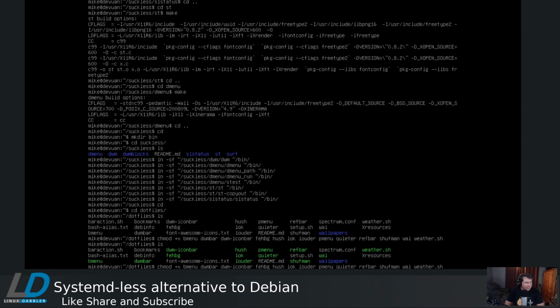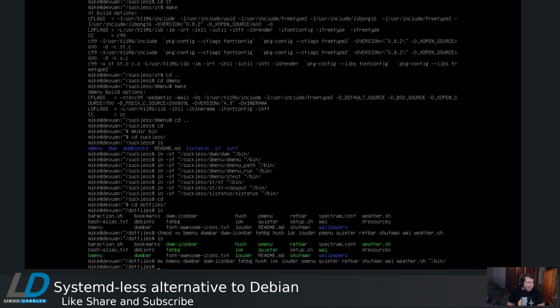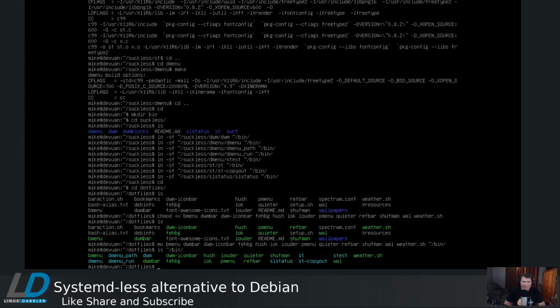So now I'm going to change that chmod to mv, all of those to home/bin. So now if I ls home/bin, we now have a lot of stuff in there.